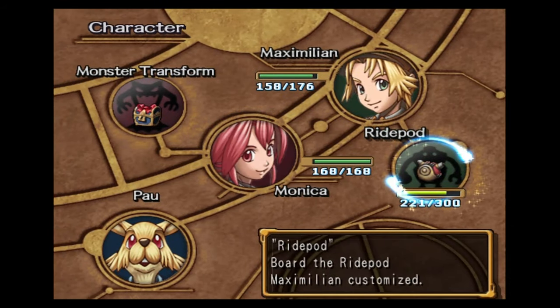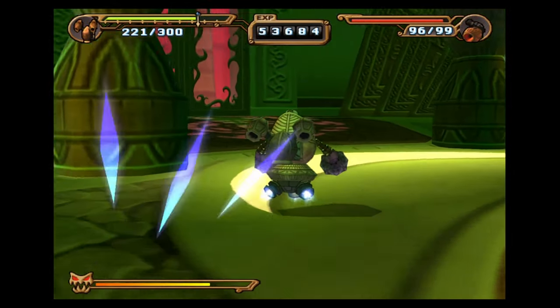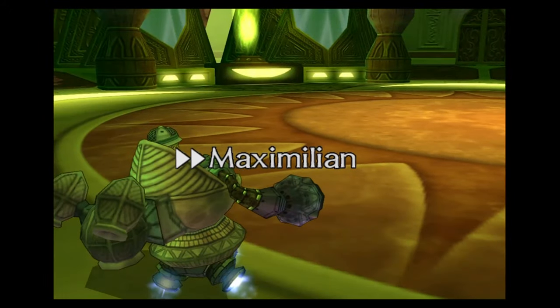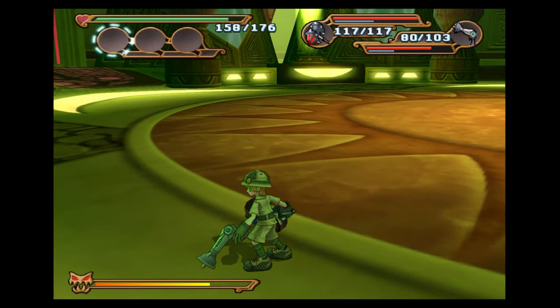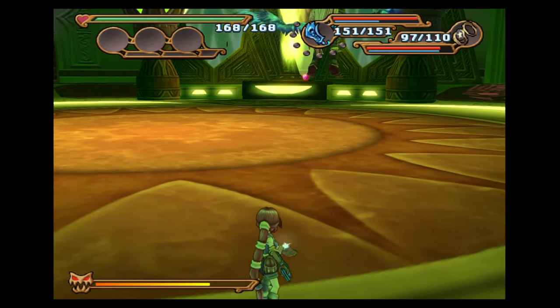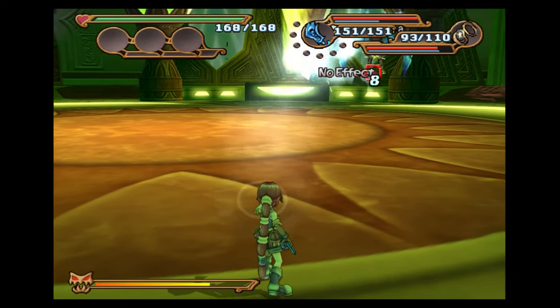This does get a lot easier after the first phase, because he's grounded and he doesn't really have these attacks. And then I can just hop on Monica and tear him up. Monica is significantly more powerful than Max is right now. Okay, there's another one down.